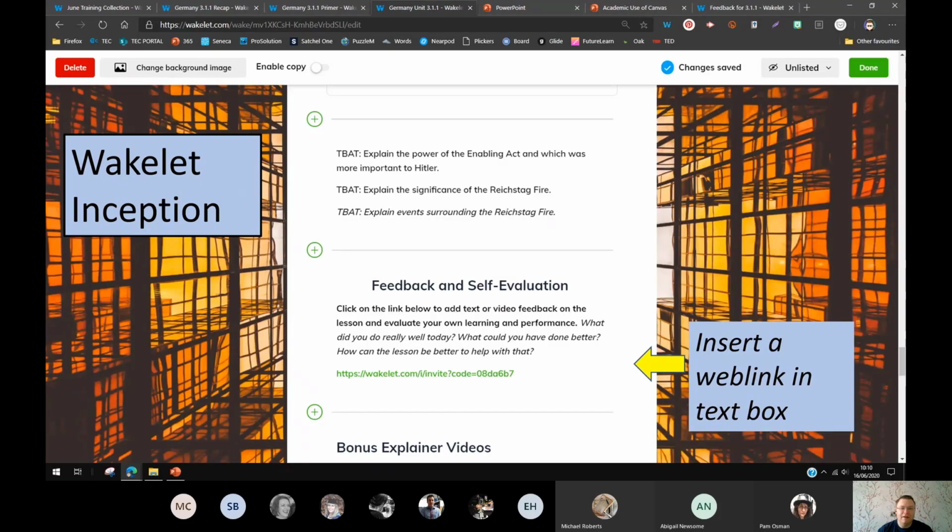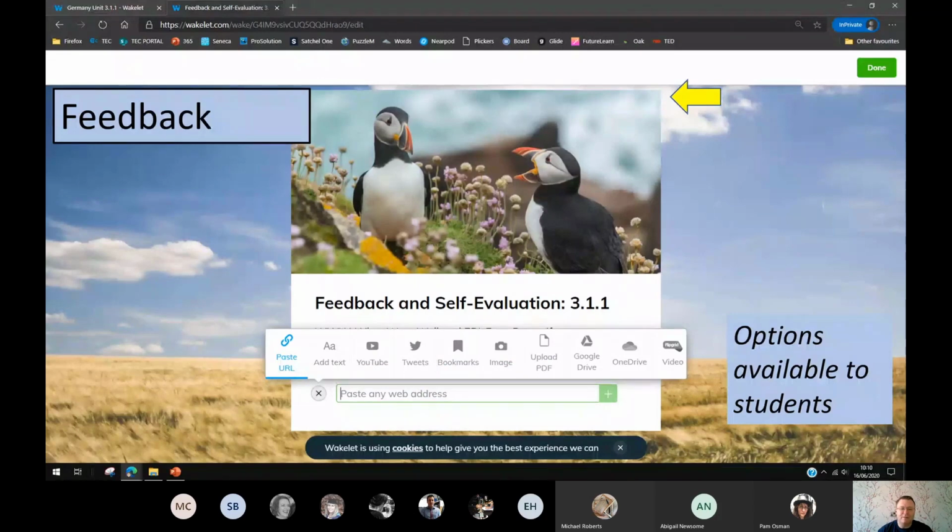It's built in. Now you can actually put a Wakelet inside a Wakelet, so you can have a Wakelet invite code asking students to give feedback for a particular session or activity, and they don't need to have a Wakelet membership or be logged in. They can just use this code and upload an image, write text, or give a Flipgrid response. It doesn't matter, it's there, and then you can close that down so no one else can be invited to it, and you've got a permanent record for your use. This is what the feedback form would look like. It's something short and simple, and those are all the options that are available.